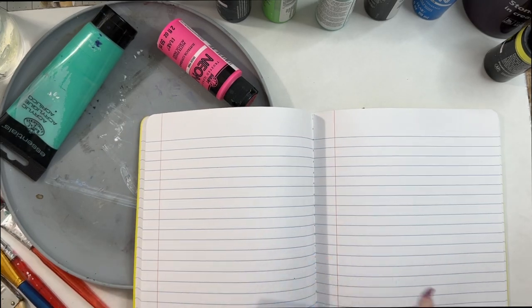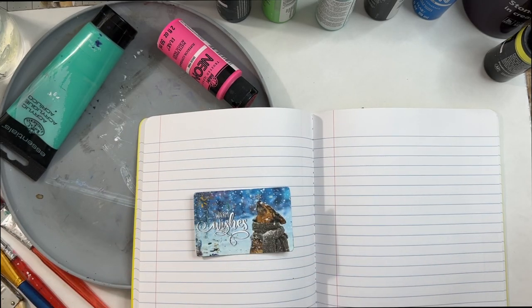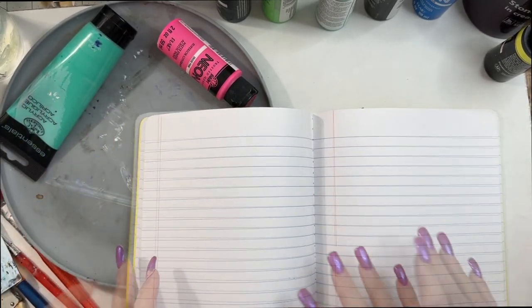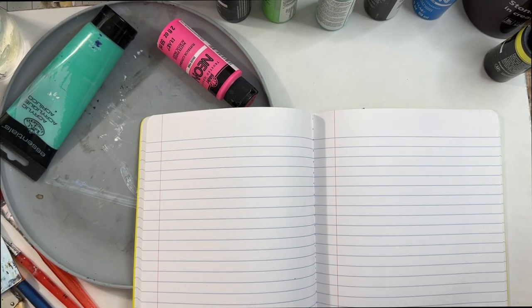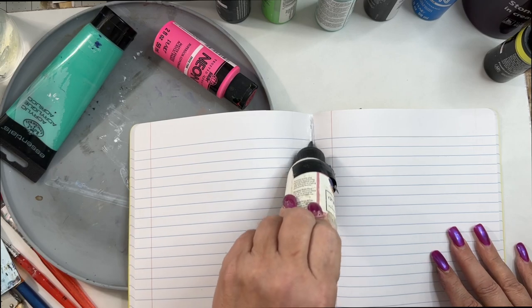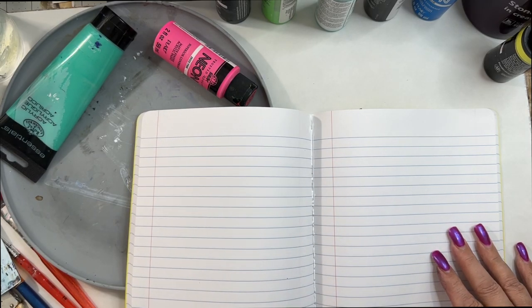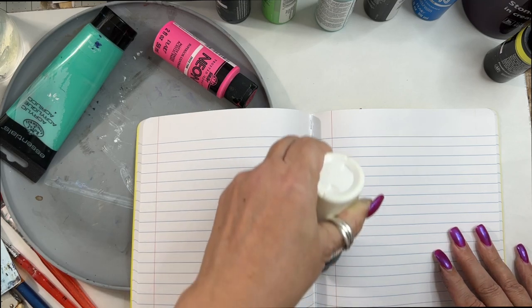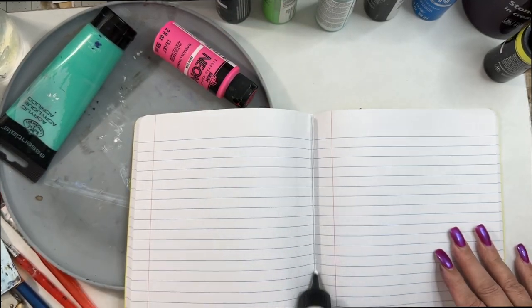I'm also going to use a card to scrape paint and maybe some brayers. I don't know. I want all my toys out, so I don't have to think about it. So while I'm doing my prep, I'm going to just take my art glitter glue. I always put just a little bead of glue all the way down that string, especially there on the ends. And just kind of work it in.